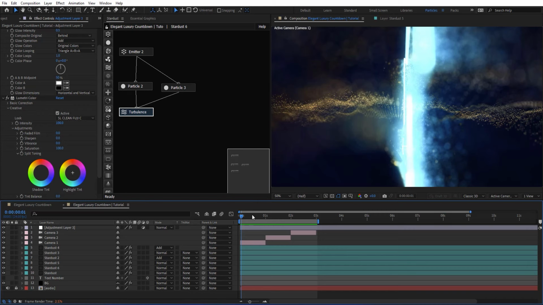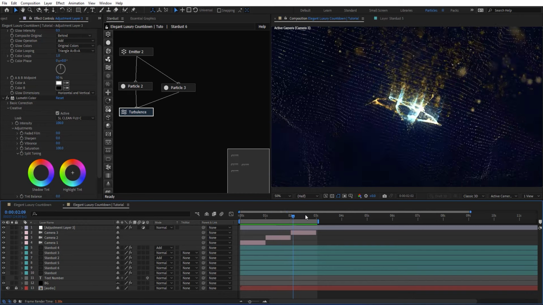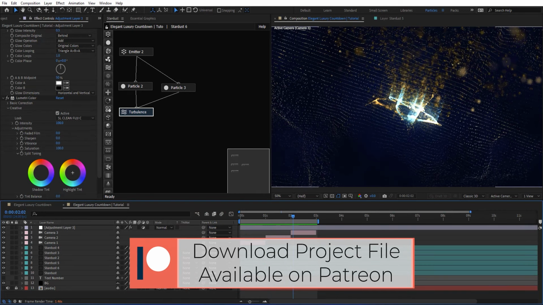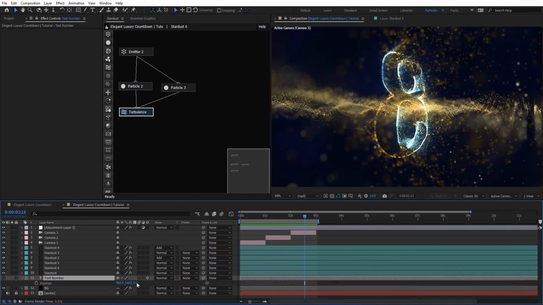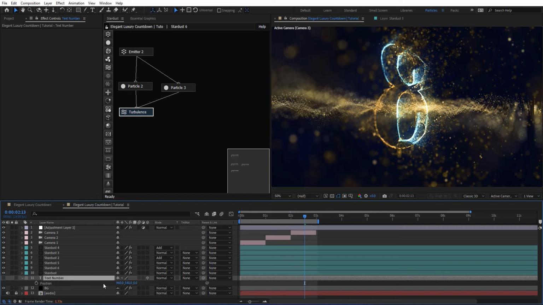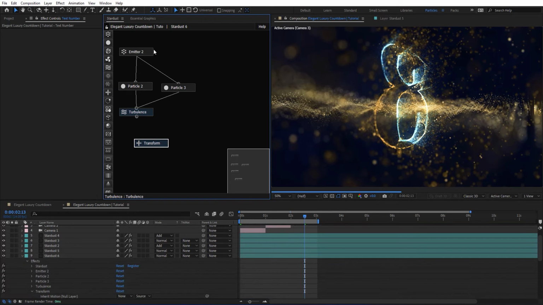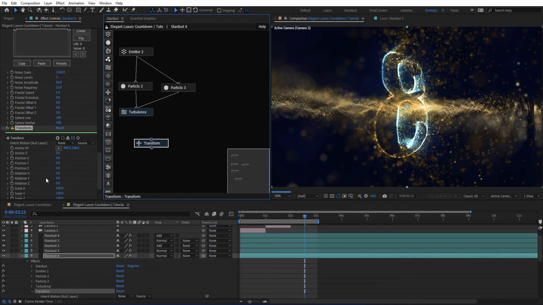So as you see, this looks pretty cool, guys, and you can really do a lot with this to make it look even much better than this, and I hope you get the idea of what I'm trying to show you here, guys. If you want to adjust the number to be a little bit on top, you can use position right here, and that's going to affect the positioning of these tags. Or you can just use a transform node on each one, so that you can move your particles or whatever you want.